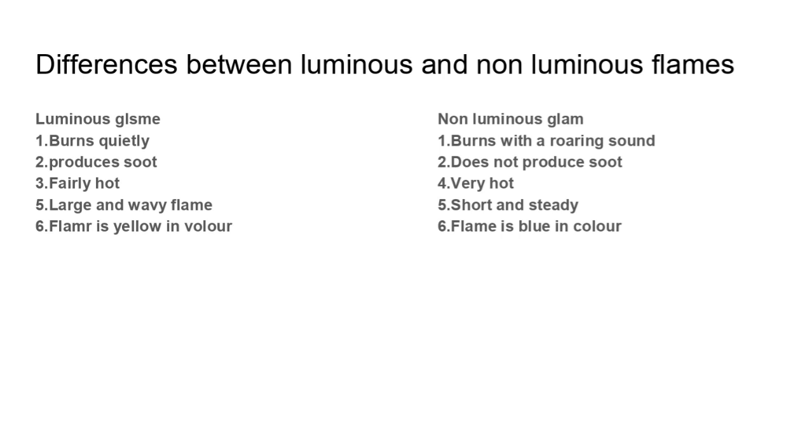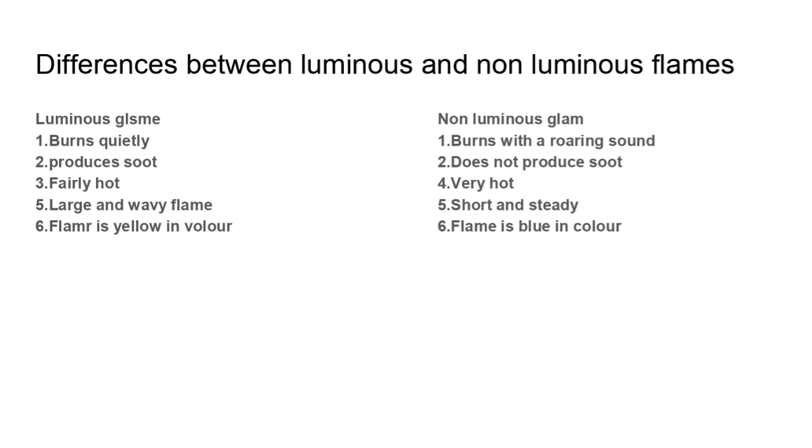results as expected. Another difference is that the luminous flame is fairly hot while the non-luminous flame is very hot. This is another reason why the non-luminous flame is preferred for heating in the laboratory: it's very hot. So whatever is being heated will get hot faster. It will take a short time to heat a substance as compared to the luminous flame.